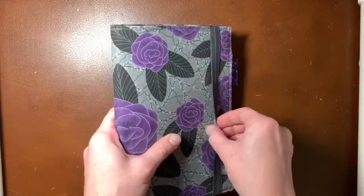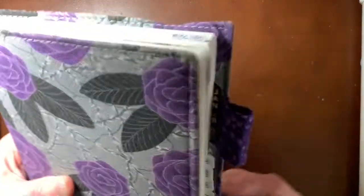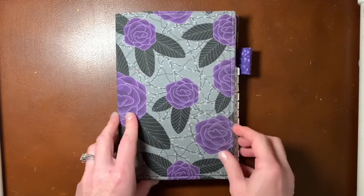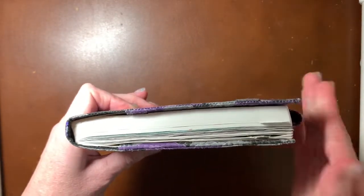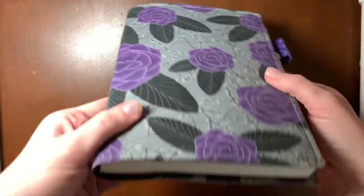This is the specific Hobonichi Cousin cover. It does come with this elastic band that is the closure. And I think it's fun. It's a little bit unique in that it's vertical instead of horizontal, so tabs and whatnot aren't a problem. It is, as you can see, an extremely close-fitting cover. There is not much overhang, which I personally like. It sits right up on the edge, as you can see.